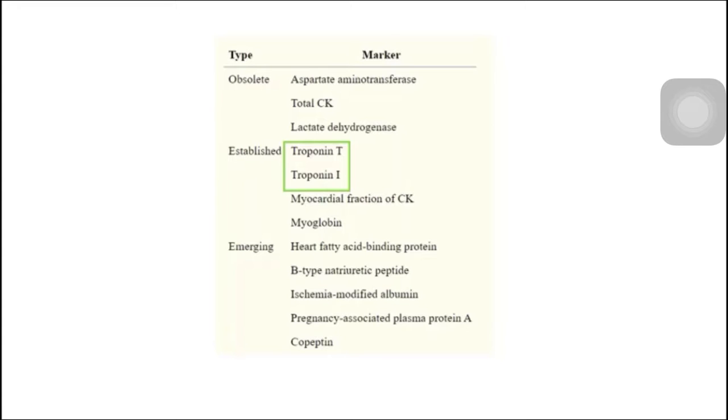Now, troponin C, by the way, is not extremely specific for myocardial injury. Bakit po? Because the isoforms of troponin C are identical in the skeletal and cardiac muscle. Now, on the other hand, the isoforms naman po of troponin T and troponin I differ in the skeletal and the cardiac muscle. And thus, they are extremely specific for cardiac tissue necrosis.